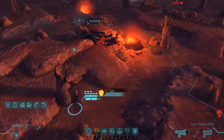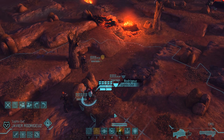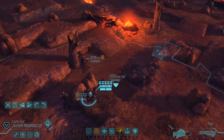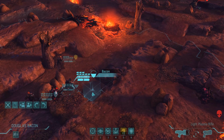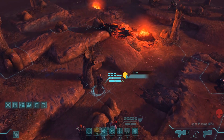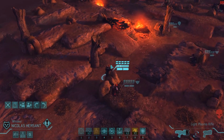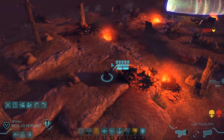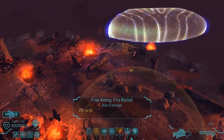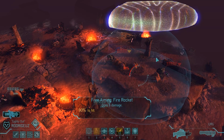Okay, what shall we do? Shall we move here or move here? I'm thinking of taking a shot, but as you can see, he's one square away from being seen. That means he can be flanked by this guy. Okay, let's move Douglas up first. Can I reach the full cover? Okay. Oh, we have a flank on one guy, fantastic. Okay, I tell you what, let's do this. Get rid of their cover. Yeah, as long as it doesn't get rid of mine, it should be fine.